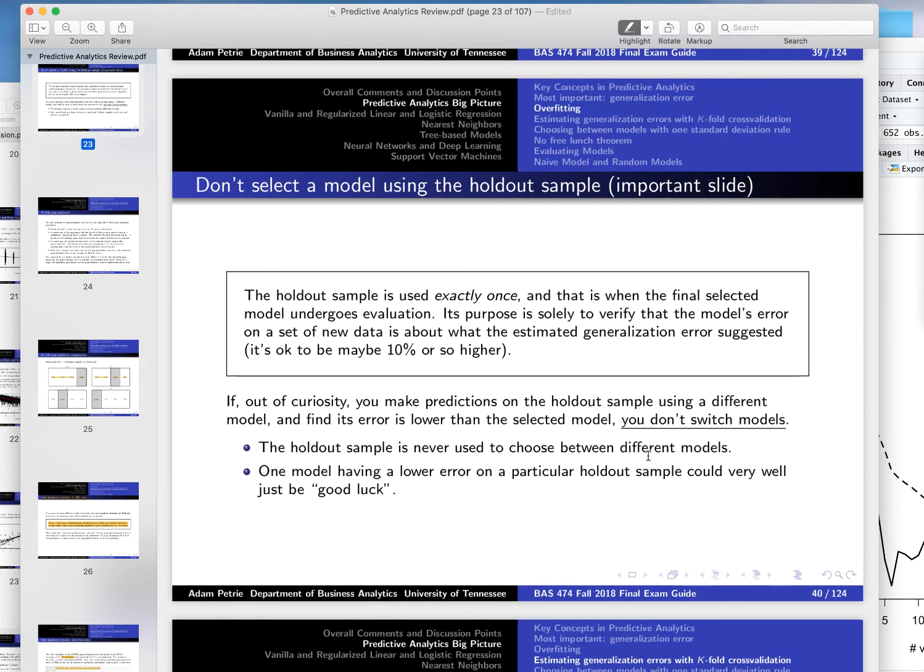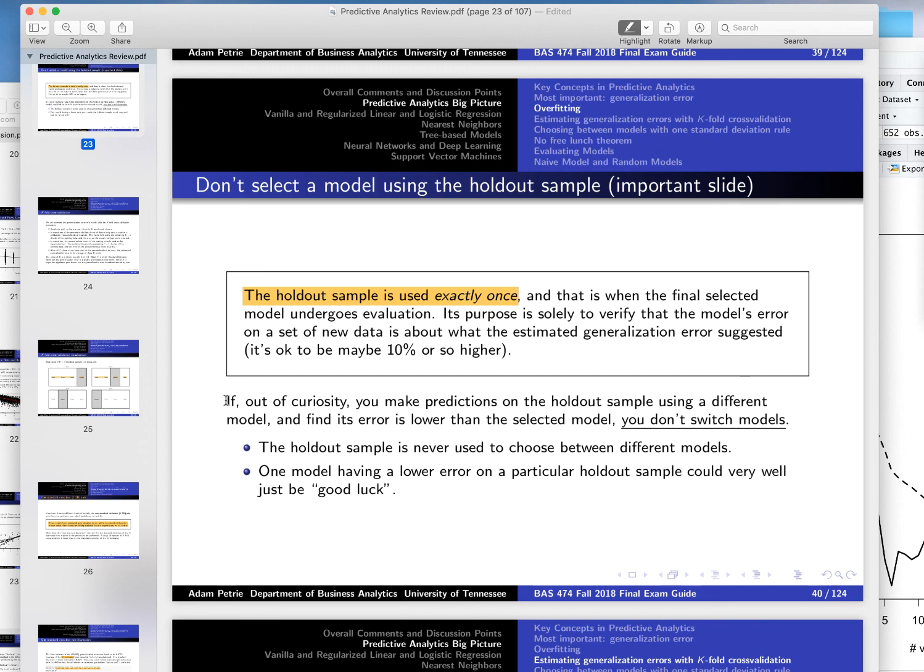Now, one thing to keep in mind, and because we're all really curious, one thing I like doing is saying, okay, what if I had chosen a different model? I might actually go and find different models' errors on the holdout sample, and that's fine out of curiosity's sake, but the key thing is that when we're doing this procedure for real, we're really only using that holdout sample once, just as a sanity check for that final selected model after we've auditioned every single one of them.